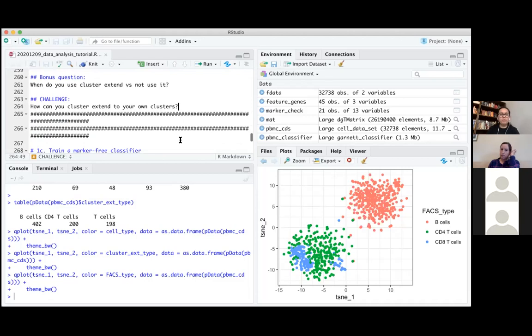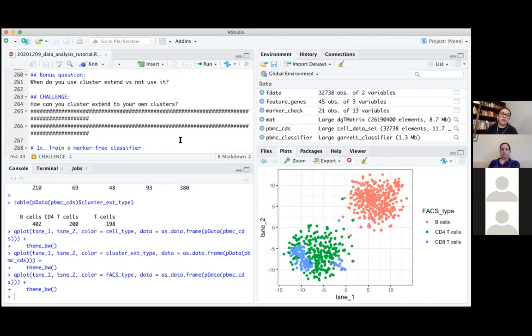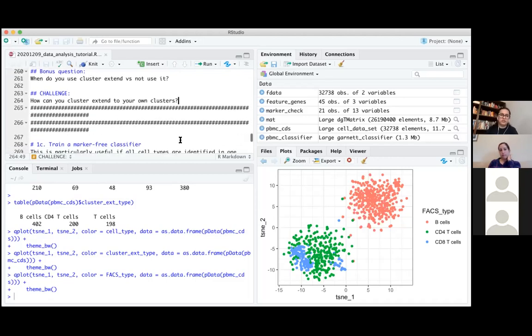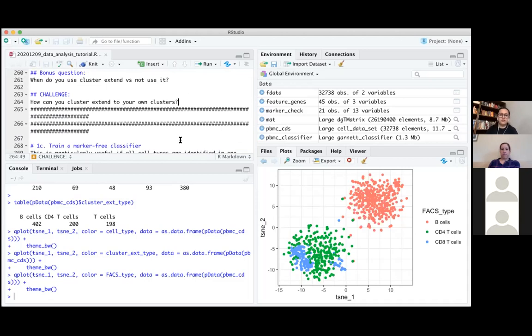When you plot the subsequent t-SNE plots like these, you can see what the difference is, and if you can logically explain why you used one option over the other. I would say it's not like one is better than the other, but there are certain advantages of using the extend type for large data sets, definitely.